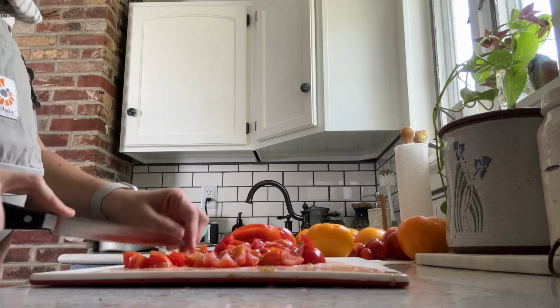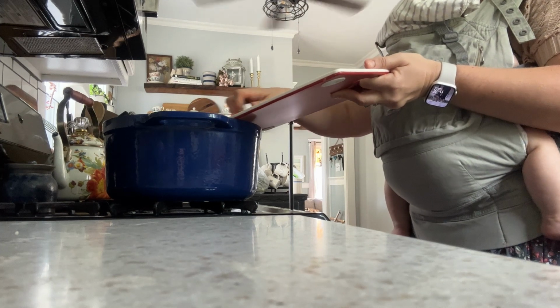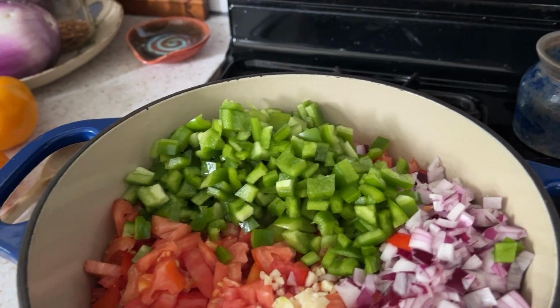So once I chopped up all of my tomatoes, my fresh peppers from the garden, and some onion and garlic, I threw that all into my Dutch oven to take some time to boil down into a delicious salsa.